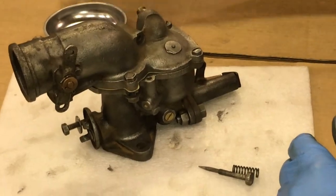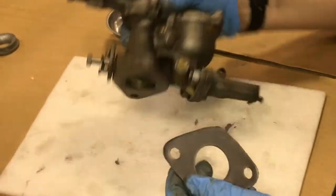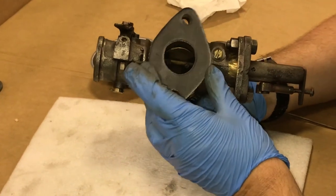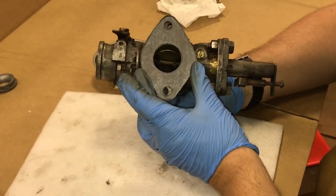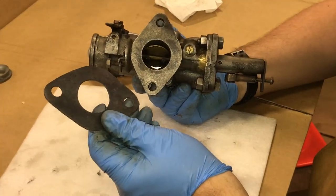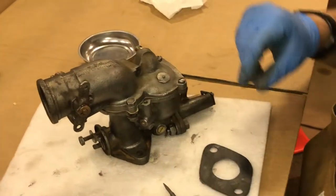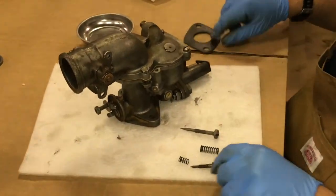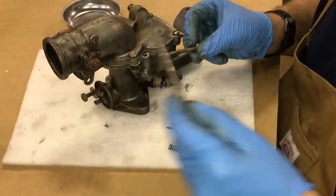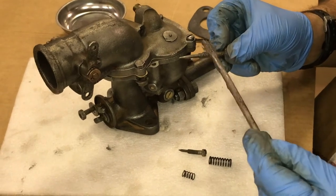I also obtained a new gasket for the manifold. So this will go in between the carburetor and the manifold. That's part number S as in Sam 1256, also available through the Fordson house. I think this was around $5 plus the shipping. So let's get these adjustment screws put in and we can at least get this part of our project finished up.